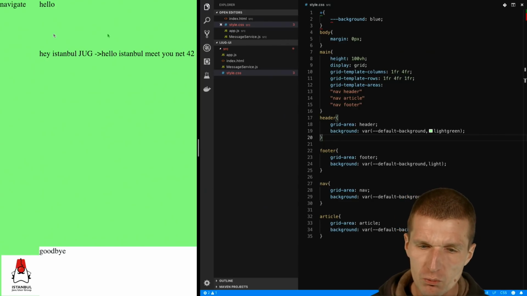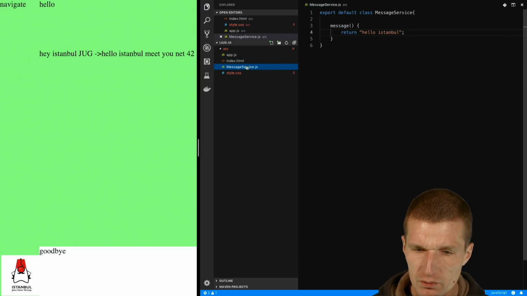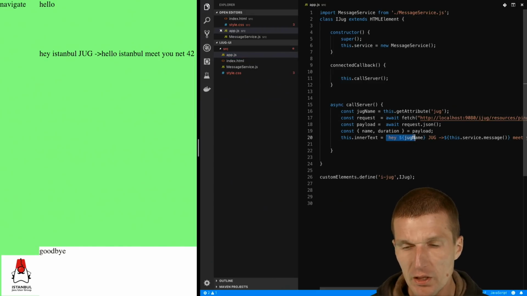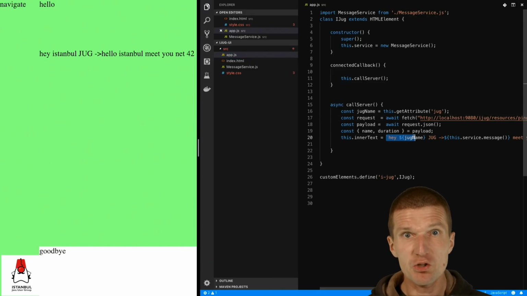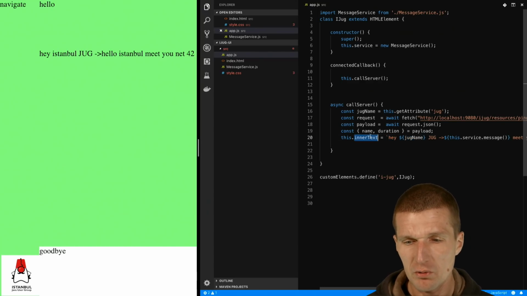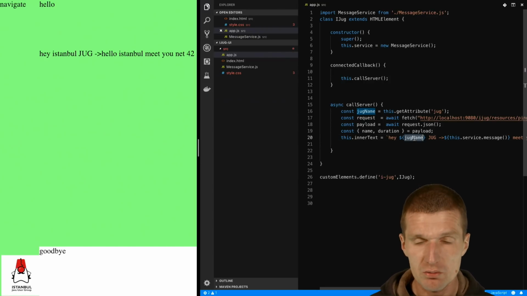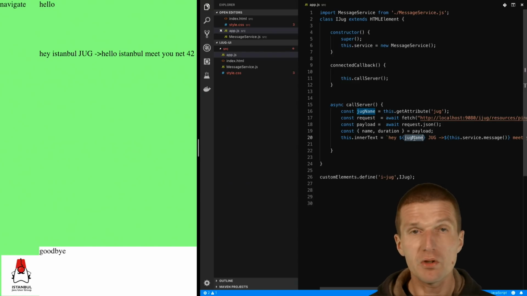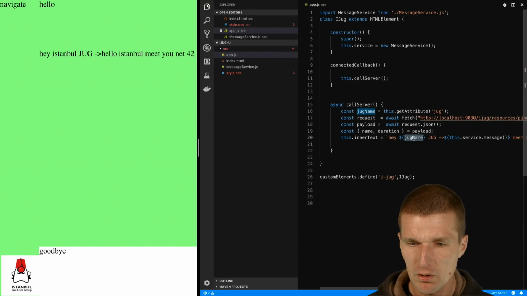What I did here with the ES6 template literal is a little bit dangerous in the real world, because with innerHTML you could have JavaScript injection, which is bad for security. But you could use, for instance, lit-html.